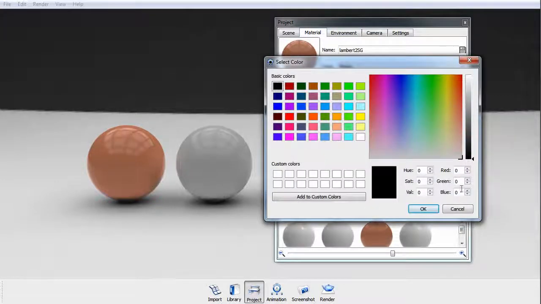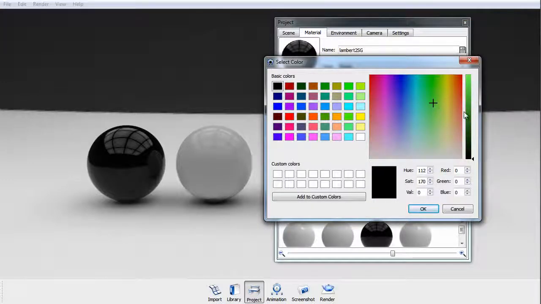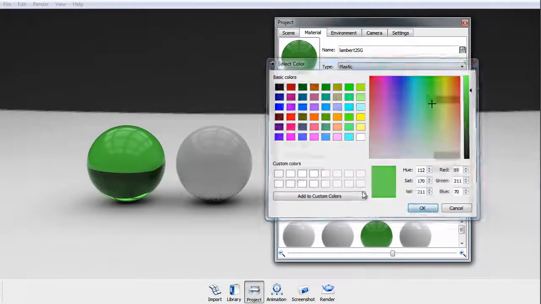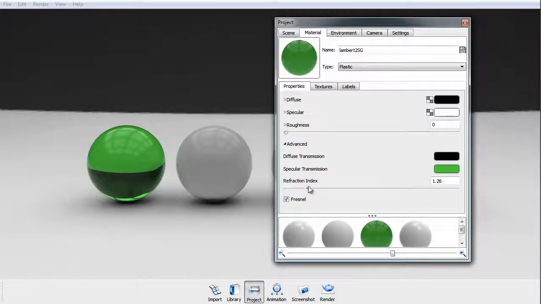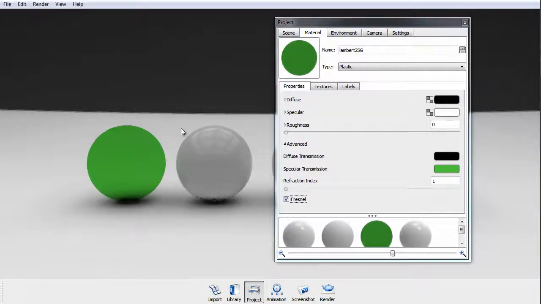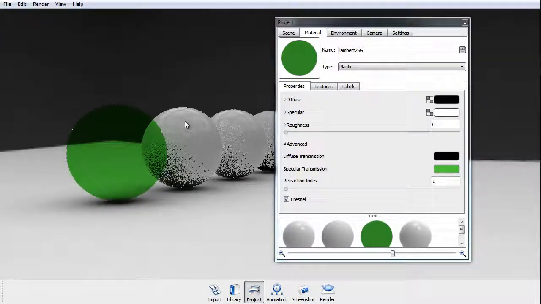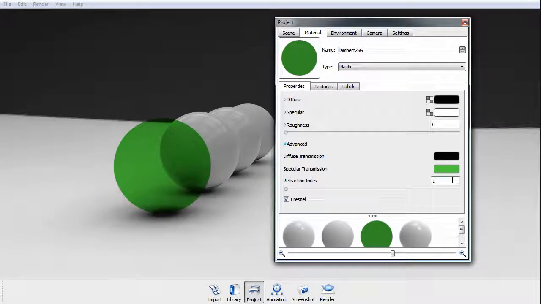Now also, your refraction index. When you have something like a transparent plastic, it's going to control the amount that light is distorted as it passes through that object. So the lower the number, the less distortion. Like if we set this to a value of 1, there's essentially going to be no distortion. This value of 1 is actually the same value that air has. So when it's set, you won't see any distortion. But if we do something like 1.1, even that we start to see light bend as it passes through that object. Now plastic is going to have an index of refraction around 1.4 to around 1.5.